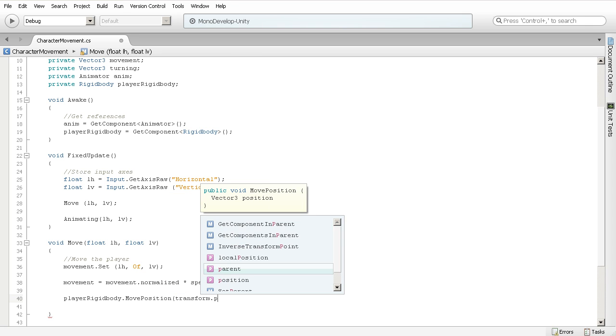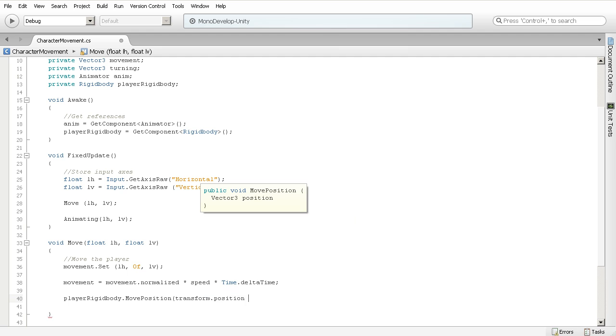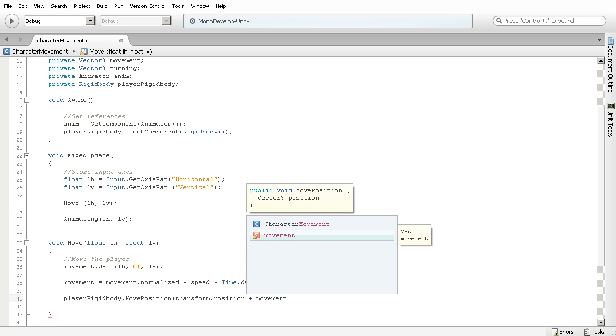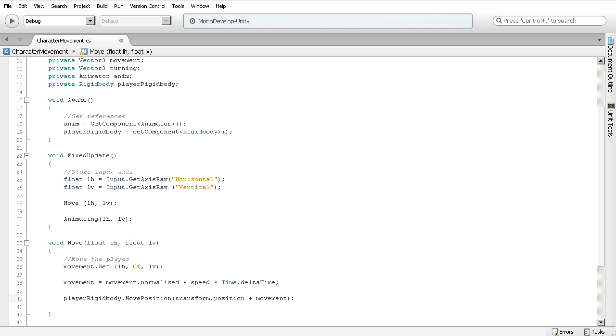So we're going to say dot position, and then we want to add to that the movement value. So that way it's constantly moving it forward. Okay, so plus whatever movement is. Perfect. So now we will end that, and that will move our character.